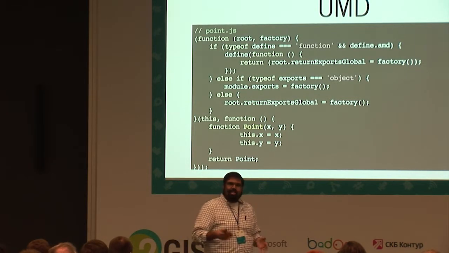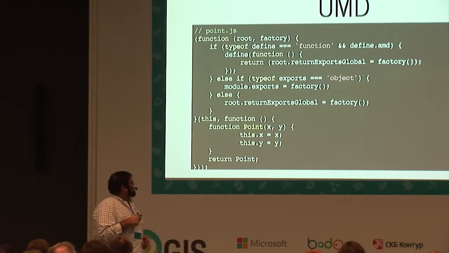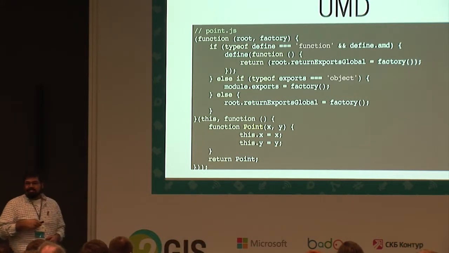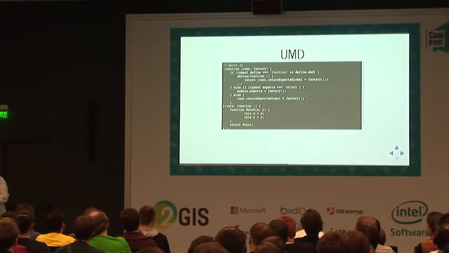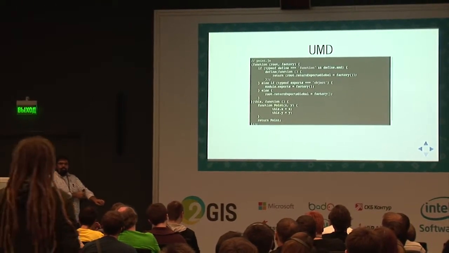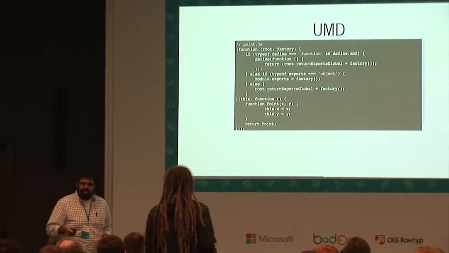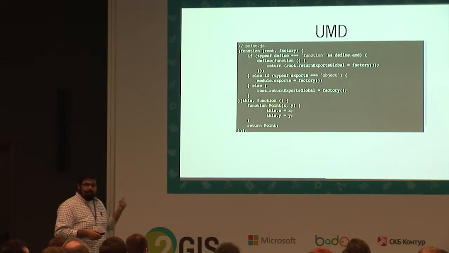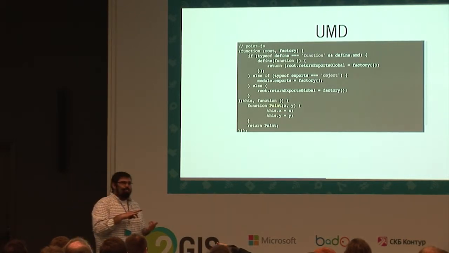You can actually write modules that work with both CommonJS and AMD, but you have to sacrifice this particular big chunk and readability for it. So mythical beast number one, UMD exists. It is a possibility for you if you're trying to write libraries that you want to share easily across many, many different places. UMD has many patterns underneath it. This is one of many patterns.